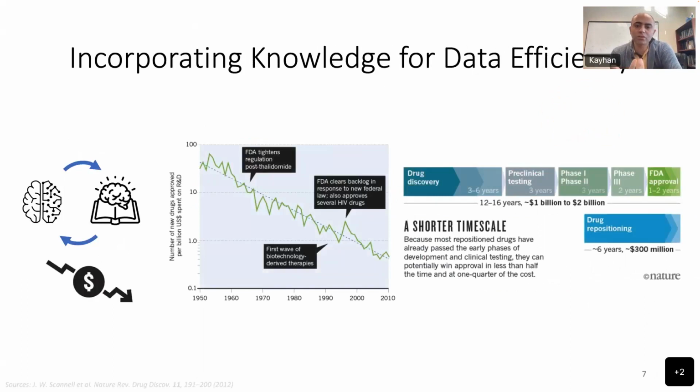Talking about new drugs, there's a law called Eroom's law, that the number of new drugs developed and approved by the FDA per US $1 billion halves every 6 years, which is bad news for drug development, meaning that it's becoming more expensive. One of the important steps throughout this process is how to repurpose the drug.